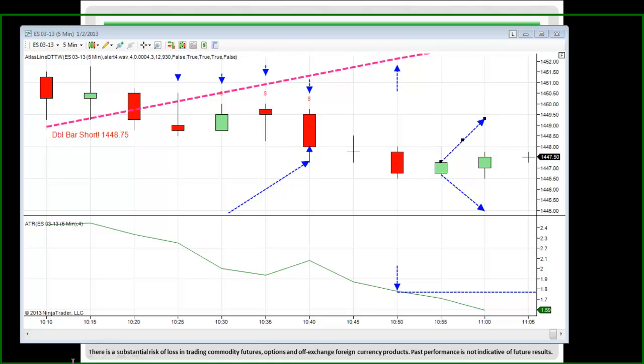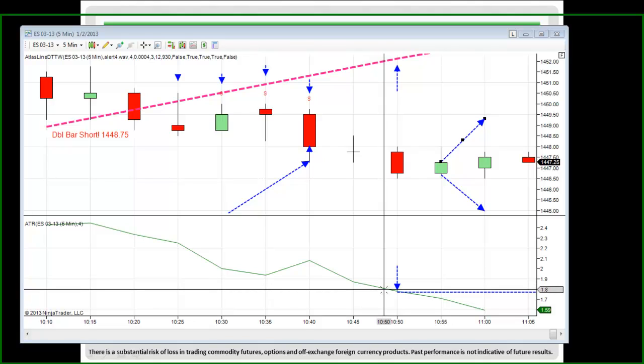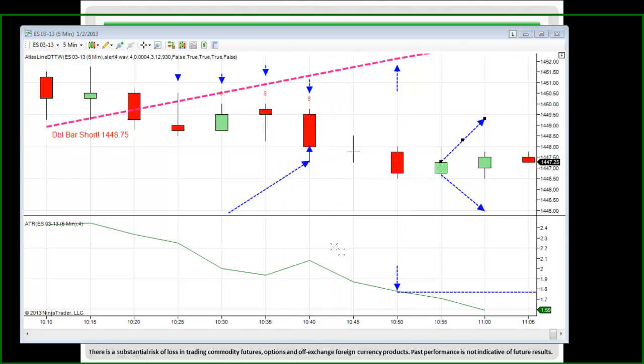All right, Mohammed says here, how do you specify the 7 tick stop? Mohammed, the stop is based off the ATR, it's based off the time-based stop, and it's based off a prove-it stop. So there's a combination of 3 stops that are used whenever I enter into a trade.